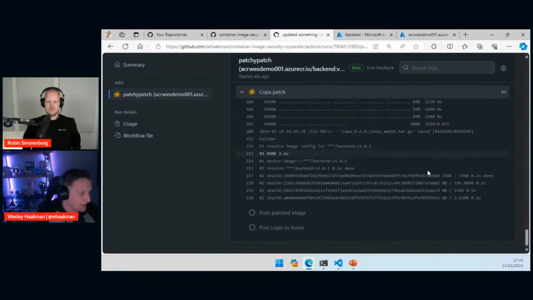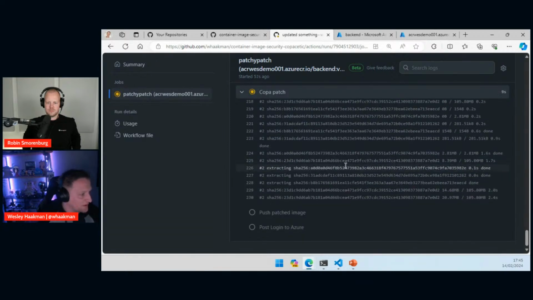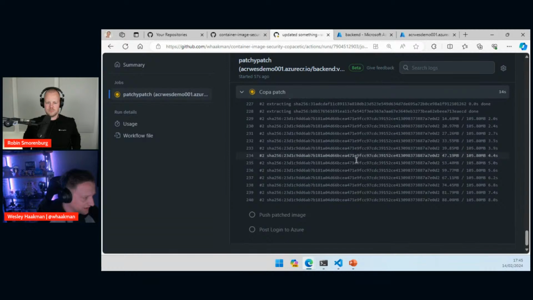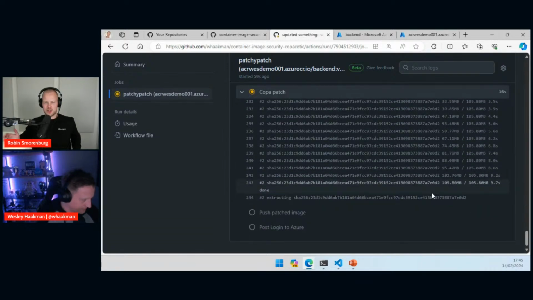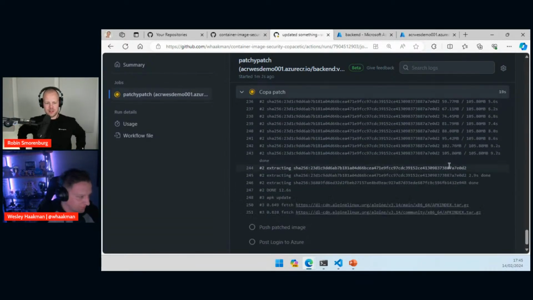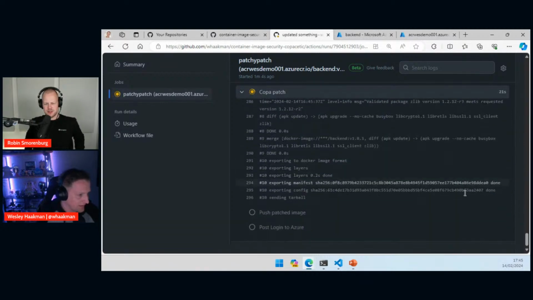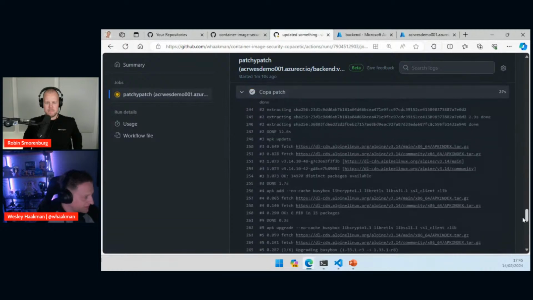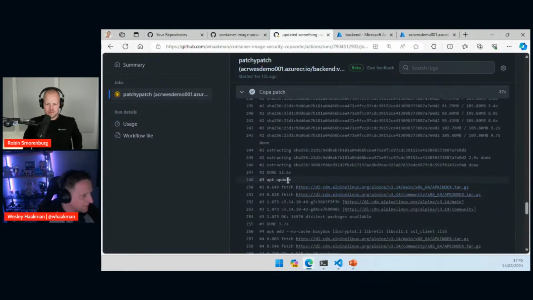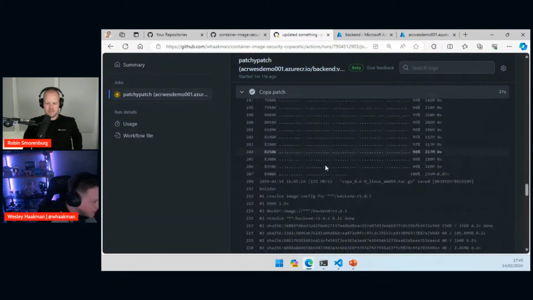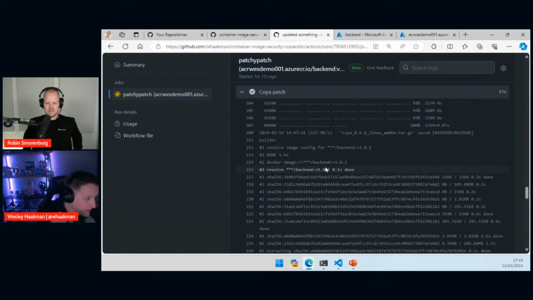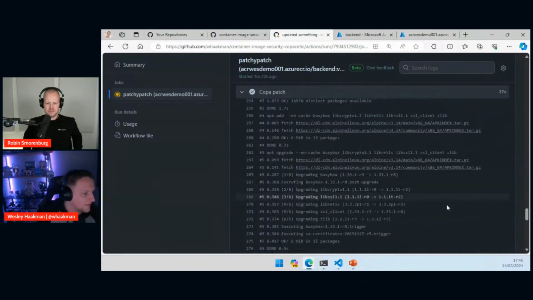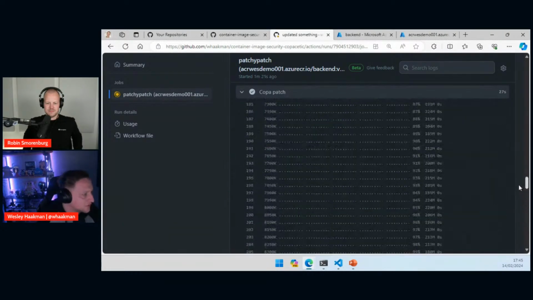And this goes pretty quickly, but if you scroll through it once it's done, you will see it's just installing stuff inside the image. So it adds another layer with the patches. It pretty much just pulls it apart, and so you can see underwater what it's doing. Like here, apk update. So it found the image, luckily. And then if we scroll far enough, this is going faster than is good for a demo.